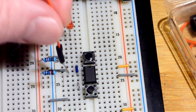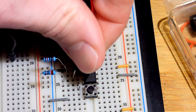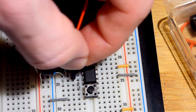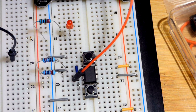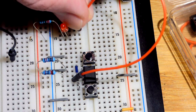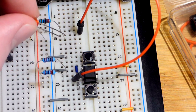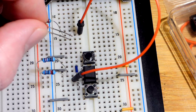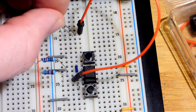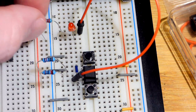The output is pin 3 right there, the third pin down on the left, right between the trigger and the reset pin. Then we're going to come up to the top lead of the LED. LEDs are a type of diode, so they only conduct in one direction. The long lead, the anode, needs to be where the jumper is. The short lead, the cathode, goes down one row to this resistor, which leads to the negative rail.